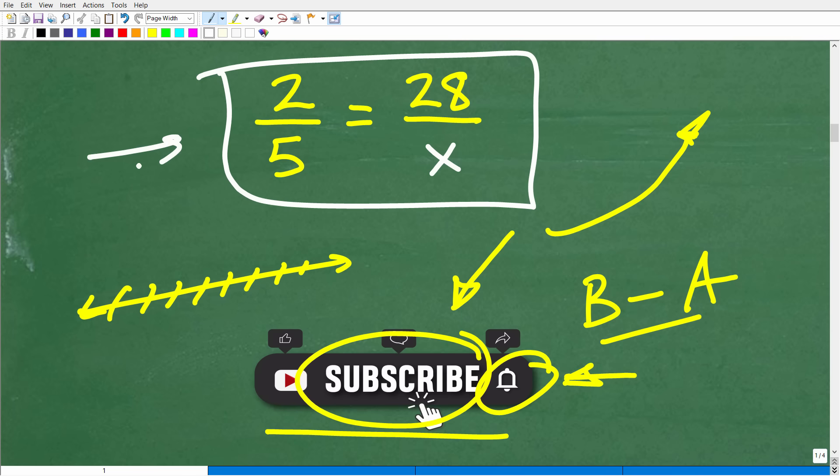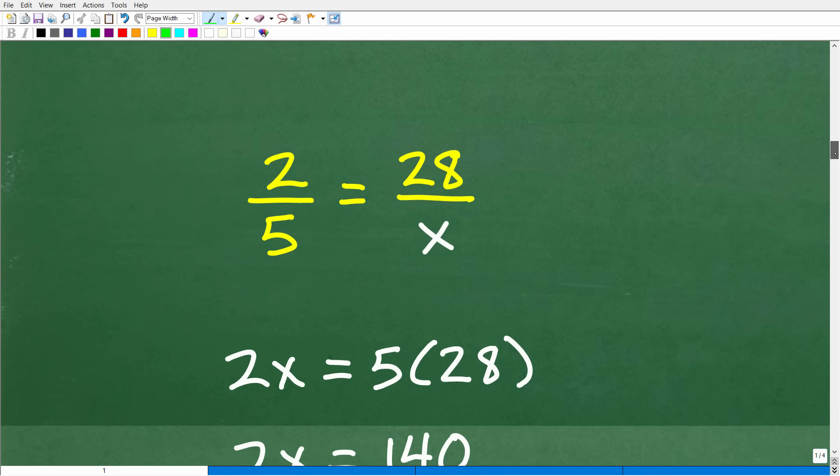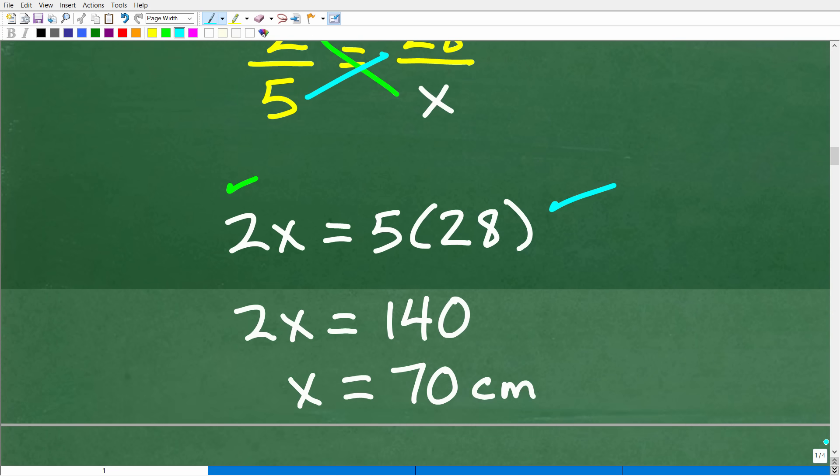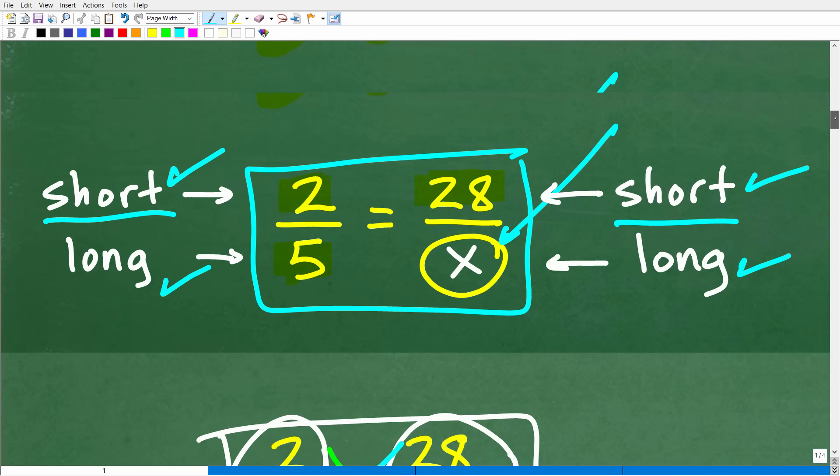Again, this is a proportion, i.e. two equal fractions. And we could see here we have one fraction equaling to another fraction. How do you think we're going to solve this? Well, if you're saying, how about that cross product thing? Well, then you would be absolutely correct. So let's go ahead and solve this proportion by using the cross product. And this is pretty easy. It just requires a little basic algebra, but nothing too scary. So let's go ahead and use the cross product again. We're going to cross multiply two times X is 2X. And then five times 28 is, of course, five times 28. And we can go to our calculator. We just do this in our brain, if you can actually do this in your brain or on a piece of paper. So five times 28 is 140. So two X is equal to 140. So to solve for X, all we have to do is divide both sides of the equation by two. So X is equal to 70. All right. So that's how we solve this little basic ratio and proportion problem.